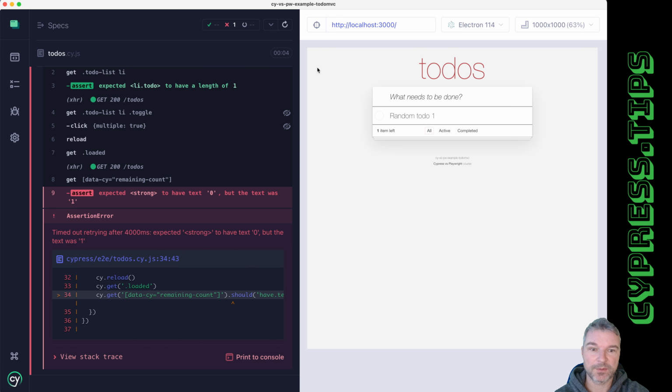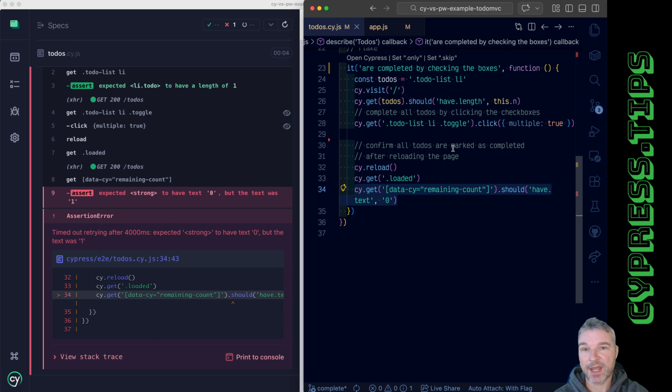So the first step in finding a flaky test is to look at the commands that we do. One of the red flags is executing multiple commands without any assertions in between. So right here, this is a query. We're looking at the checkboxes and then we click all of them. Clicking is the command. We only do it once because it changes the state of the application. It changes the data, right? So click is a command, and it's followed by another command that reloads the whole page.